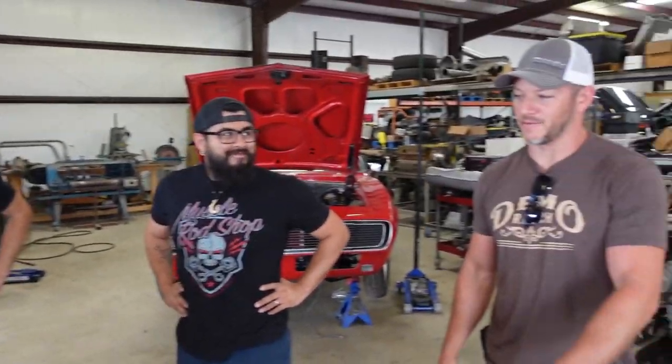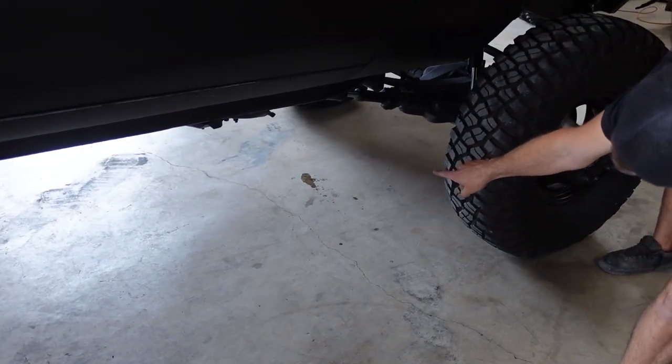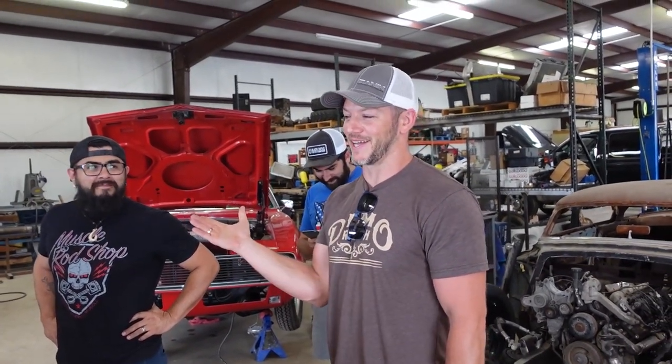All the piss got beat out very quickly. Yeah, it did. It just pissed a little bit. This is from the T case. It was breathing really hard. That's a testament to a lot of stuff too, that it got shredded. That's the first time out, first time on the red line. That was 5,000 RPM. And we've got a wee little bit of some gear oil on the ground. I think it's wind. That was the first time it went above 10 miles an hour. And I stayed on red line for like 5 seconds.